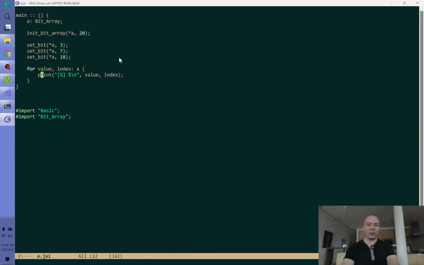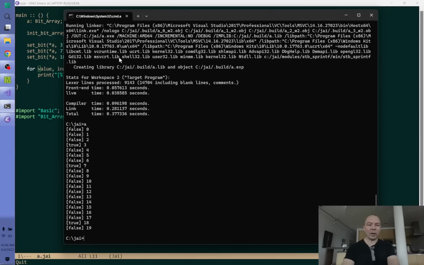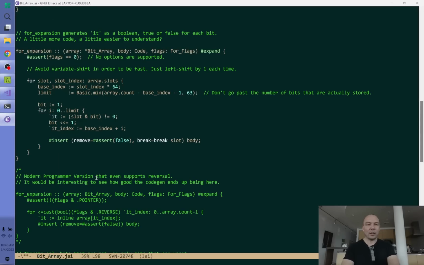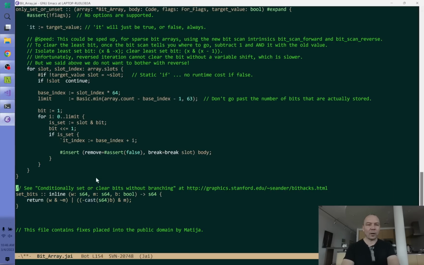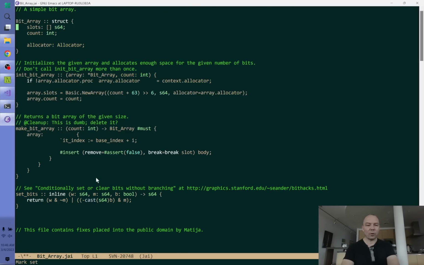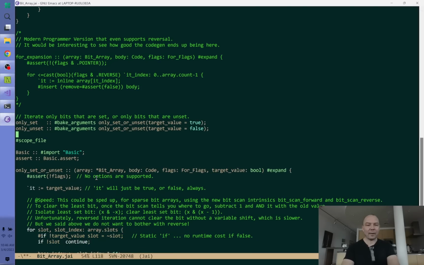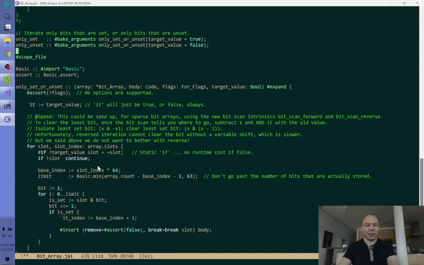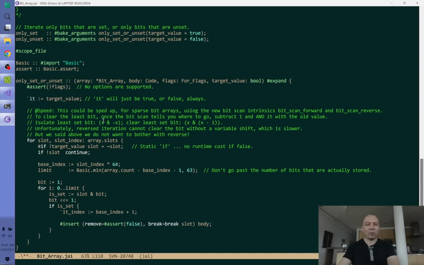To create this weird iterator abstraction that actually most people don't care about, right? So now there's some special things. Here, like I said, this is very spammy because we're visiting everything, but you can give an alternate iterator, right? So we have, for example, only set, which is a bake of only set or unset. This is a slightly specialized version of an iterator that skips over the ones that you don't want.